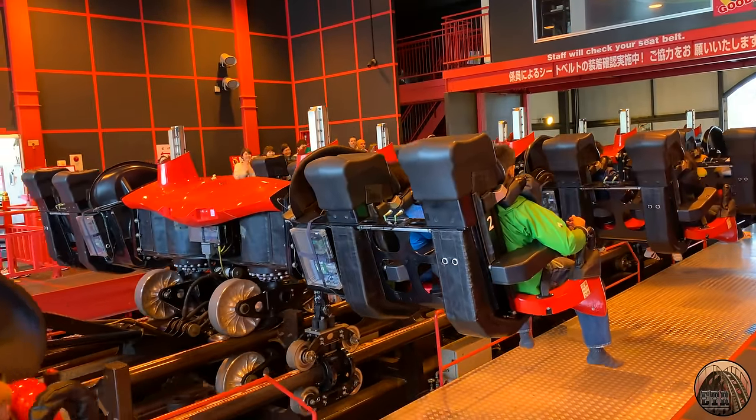As far as the rotation of Eejanaika's seats, that is all controlled through the entire track layout — unlike S&S's newer 4D free spin coasters, where the spinning of seats is both uncontrolled and enhanced with the use of magnets. On Eejanaika, there are two additional rails alongside the two road rails. The two road rails carry the load of the coaster train, but the two additional rails are for seat rotation. These rails vary in distance from the road rails, which moves a set of wheels that ride along the seat rotation rails. As the seat rotation rails move up or down, it moves the wheels, which spins a ratchet gear causing the seats of the train to rotate forward or backwards.